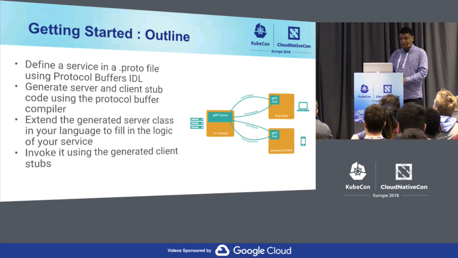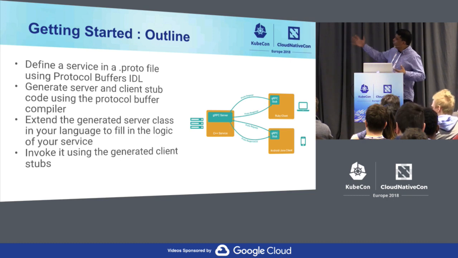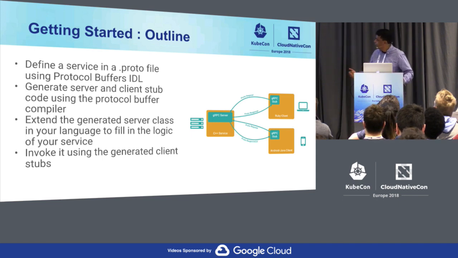We'll walk through a small example to explain further what you get, how you build, and how you go forward. This is just an outline, and we'll go through each of these steps in detail. When you want to start building, you start by defining, what am I building? What service am I building? You write a proto file, and I'll talk about that soon. Then you run a compiler, and it generates a service and a stub for me. The service is what you use to build your service, and the stub is what you use to make a call. You build your application around these, and then you're up and going within minutes with your distributed application.